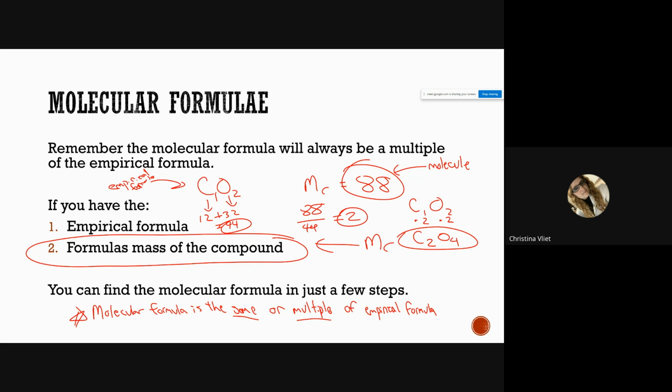All right. So we'll do that again in a moment. I just wanted to give you an idea of what it is before we go do it. If you know the empirical formula, it's not a complicated process. It's just get the molar mass of the empirical formula versus the molar mass of the molecular formula, divide the two, and that tells you what you have to do.